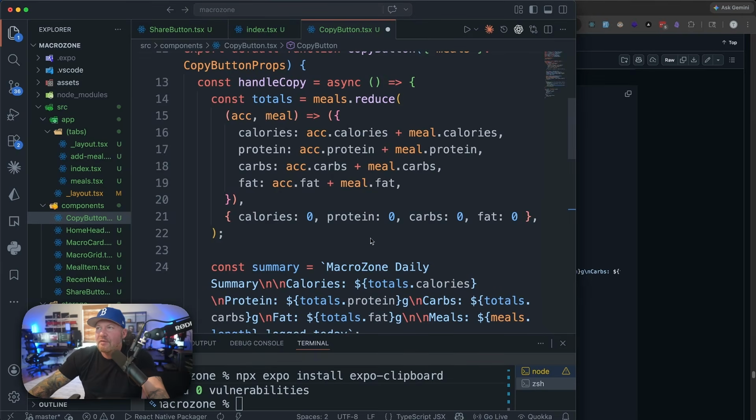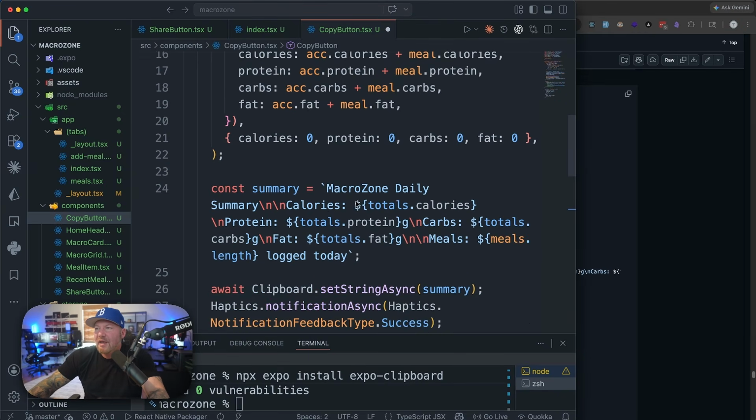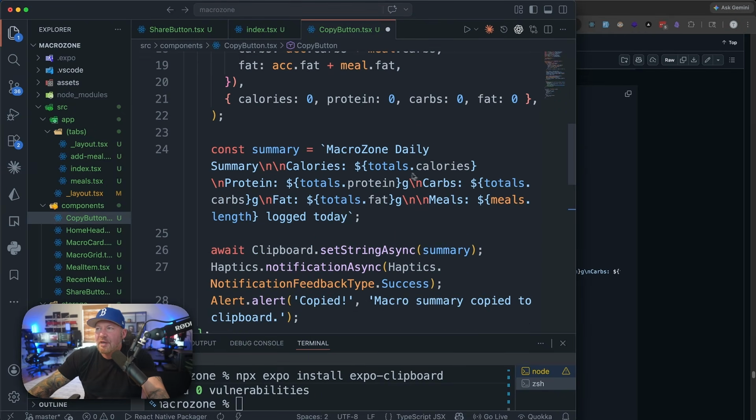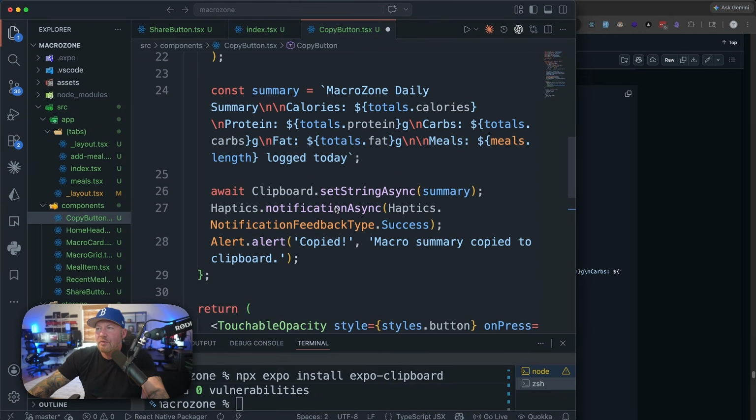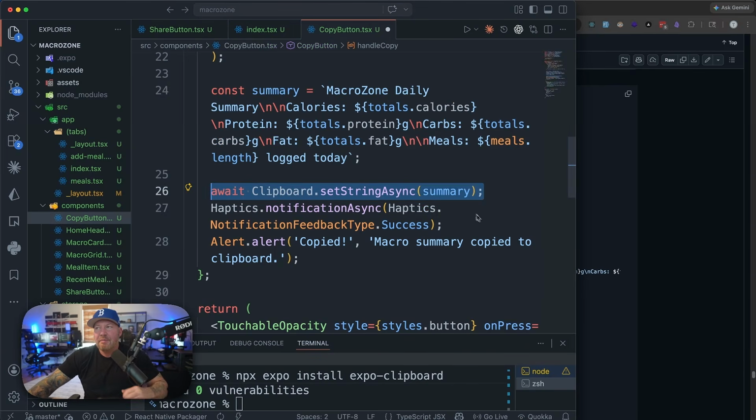And then when that happens, same thing, it's going to use reduce. We could put that into a utility if we wanted, because it's the same thing we did in share. And then we create the summary here with all the values, the totals. Then we call the clipboard API, so Clipboard.setStringAsync, and then pass in the summary. So that's what'll be copied. Then we fire off our haptics, and then we fire off the alert.